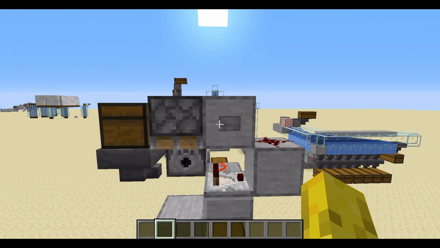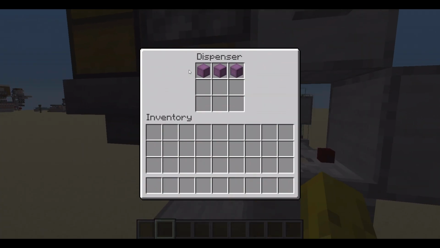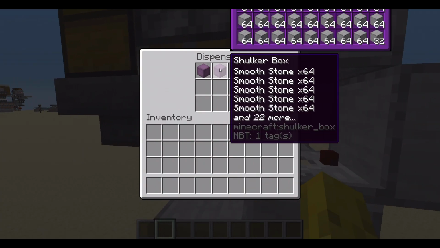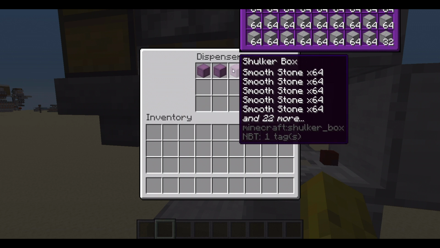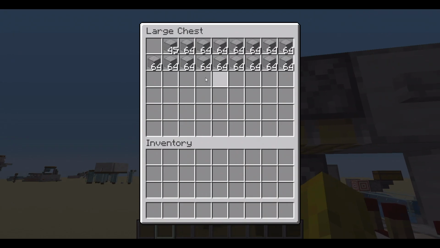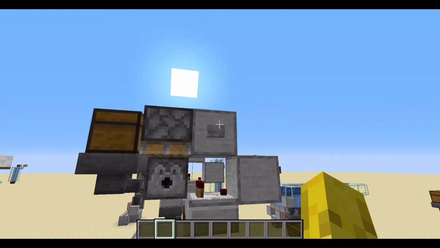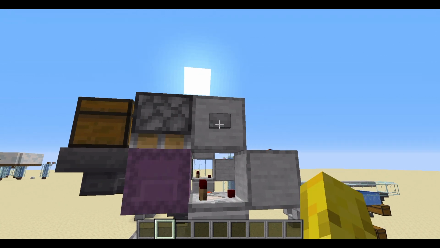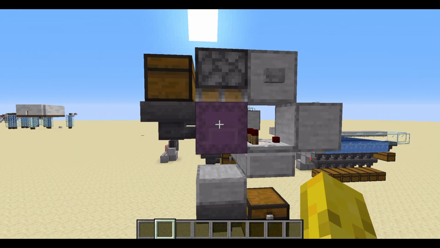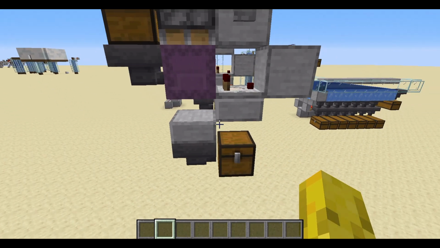So first you're going to have to flick this button here, but before you do that, just make sure there's shulker boxes in here. So for this demo I'm just going to have a few of them, and they're pretty much full. They're missing 32 items each of them. So in here I've got my items which I'm filling it up with. As you can see, it's entering into this hopper here. So what I'm going to do is press this button, and the shulker box should be dispensed into here, and items will start entering into this shulker box.